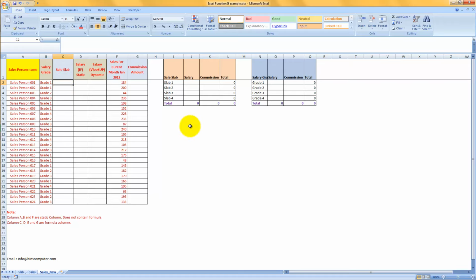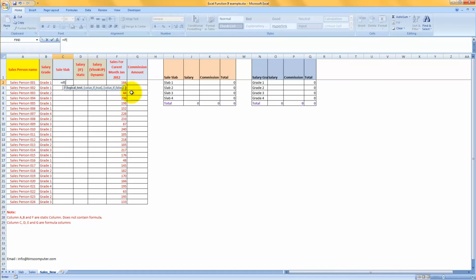Let's start with the if formula. As you know that all the functions in Excel start with equal to sign. So I am typing equal to, then the formula if. Now I have to pass the parameter, that is the logical test. That means here we have to check the criteria, and if the criteria is going to be true, then we will type the second parameter of if with the true values, or else we are going to pass the false parameter, which is the third parameter in if function.